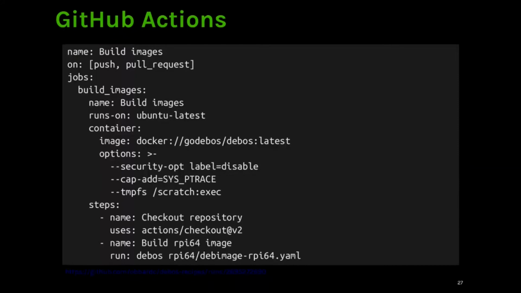GitHub Actions doesn't support kernel virtual machine at the moment, and I don't think it probably will. So we've added in user mode Linux, which I'll come on to in a second. But basically, we can build the image inside GitHub Actions very simply. I think this is 20 or so lines of code that just pulls the Docker container, runs it, and then builds the image.